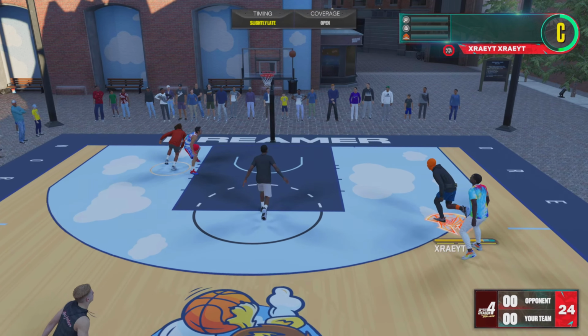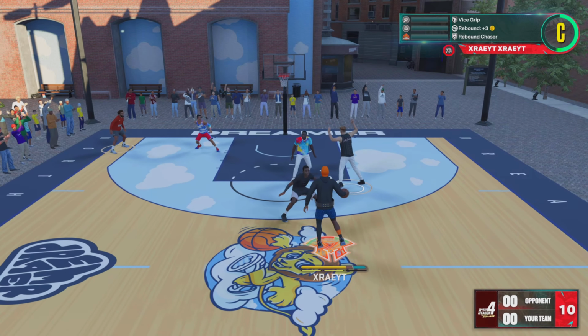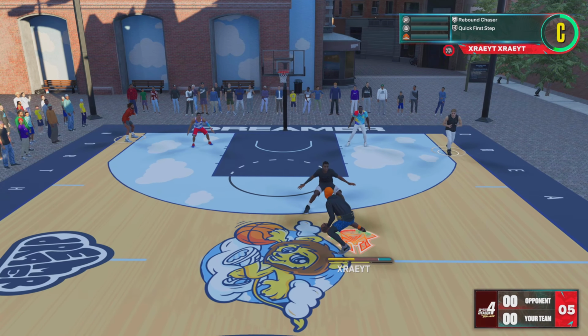Hopefully, I'm going to end this game quick. We're just trying to get amped. So, you have to do what the badge says. You feel me? It should pop up top right. Anything like quick first step, obviously, bro.